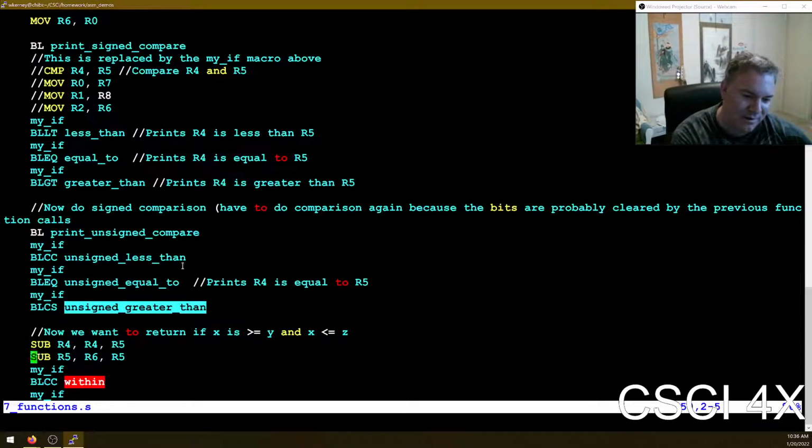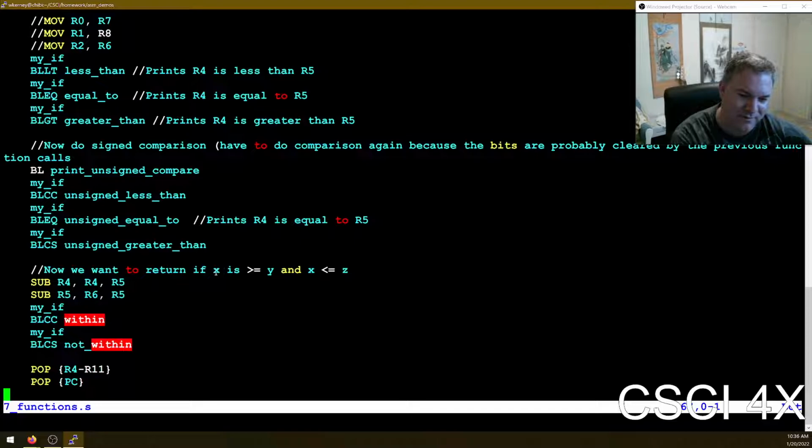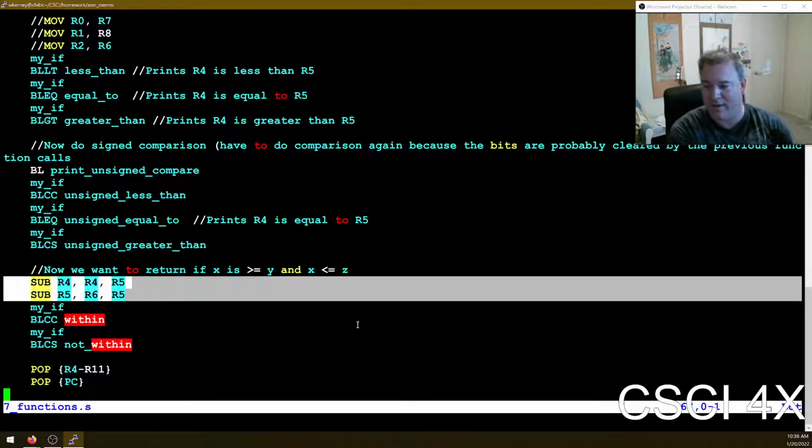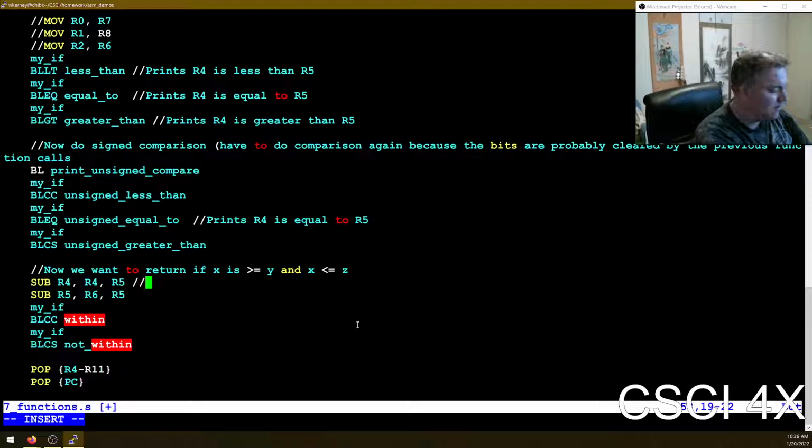And then finally, let's see if x is between y and z. So what is this? What is the logic here? I'll throw this open to you guys. How is this figuring it out? I'll give you some labels here.